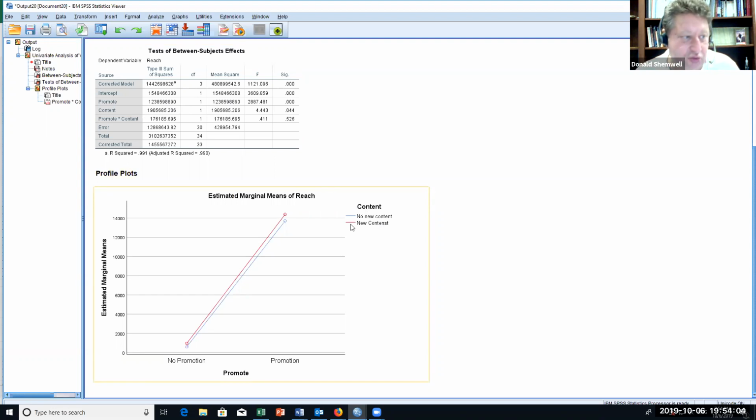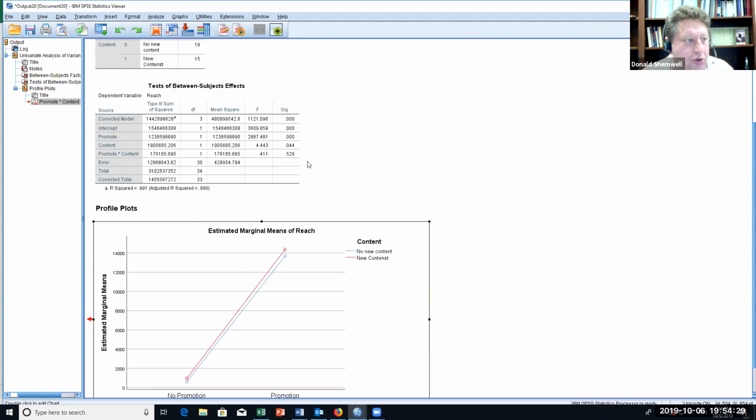So which of these two lines, the red line or the blue line, has a higher reach? If you conclude that the red line has a higher reach, and I said no new contents, so sorry about that. You should not have a misspelling in your output. It should be spelled new content. We have to conclude which, and that tells us the nature of the relationship. Now, I don't believe on the questions you really just have to tell me which is significant or not, and I'm happy with that.